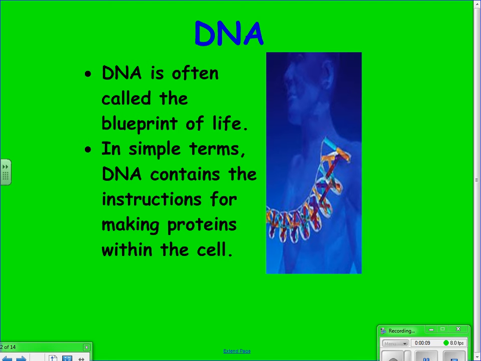This podcast looks at the structure of DNA. So DNA is often called the blueprint of life. What that means is that DNA contains within the molecule instructions for making proteins within the cell. And all of the proteins that make up a living organism have instructions made in DNA.